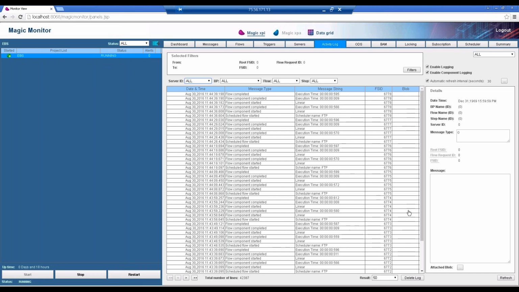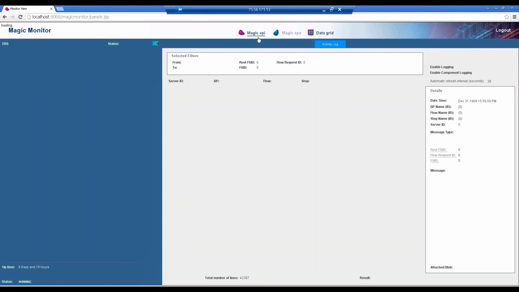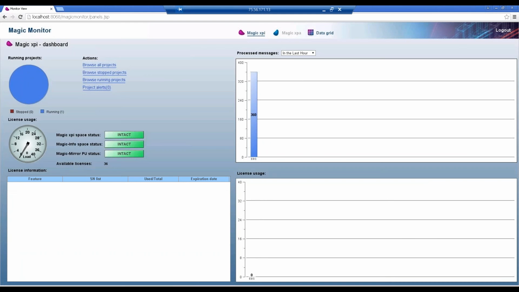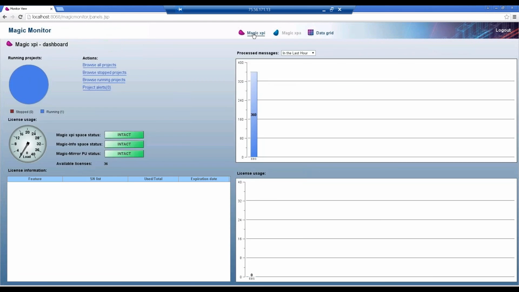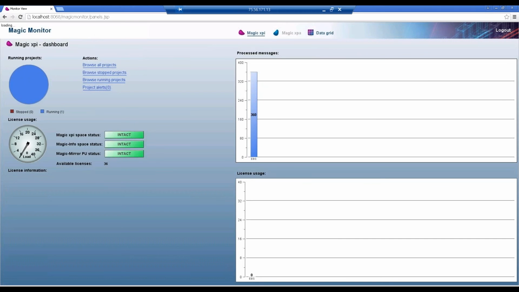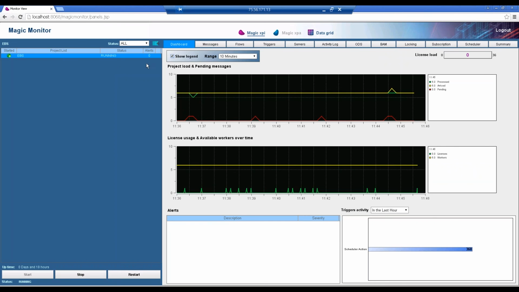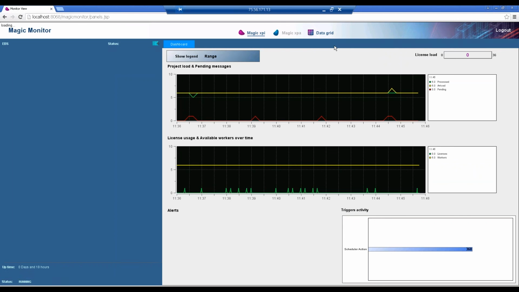While I was talking about that, what's in front of you is what we call our monitoring tool. It allows us to monitor what's going on with your licenses as well as your in-memory data grid. I can go back and forth between different views here, and the data grid shows me the space that GigaSpaces is managing in this environment, so it tells me the health of the space. If I go to all my projects, I can see the projects that are running and separate them from the ones that are not running. I only have one connected right now.